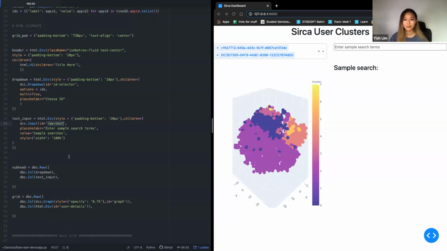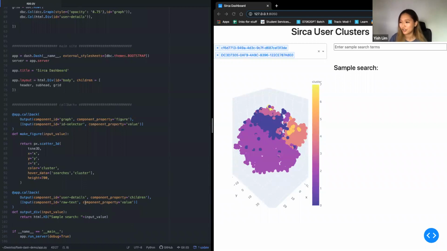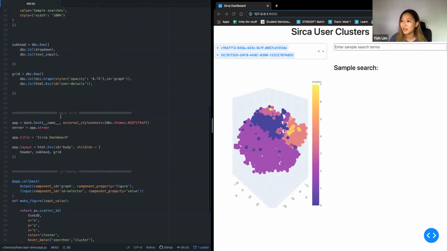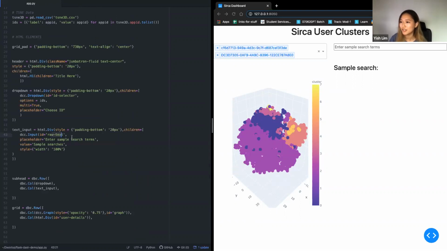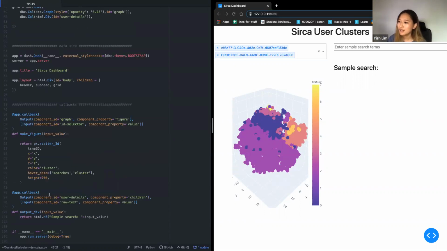And then remember it said here that it's going to look for the component property value. It looks in the raw text here, it's going to take the value, and that's what it's going to put into that function as the input to the function. And then it's going to output into this user details as its child.